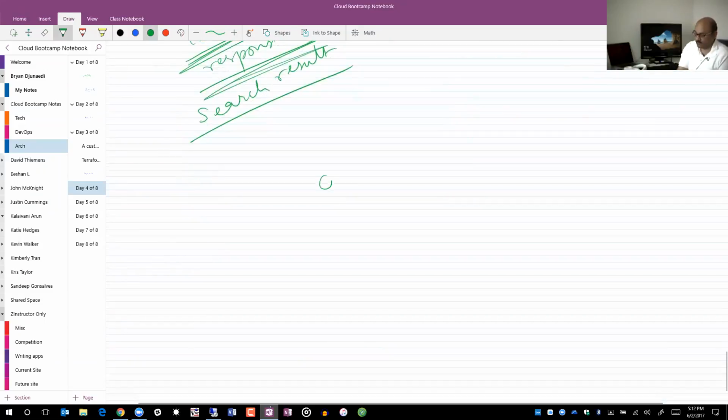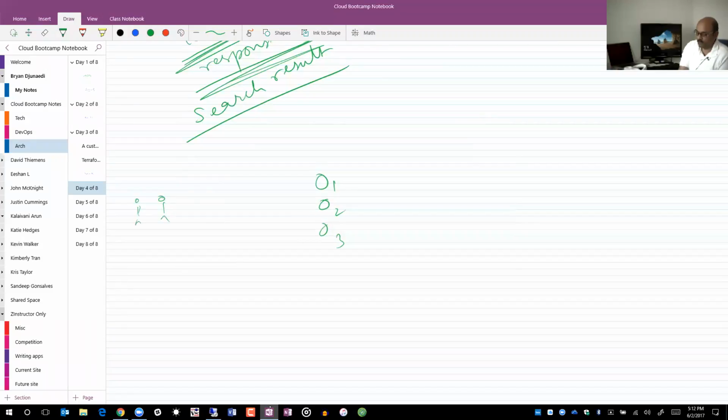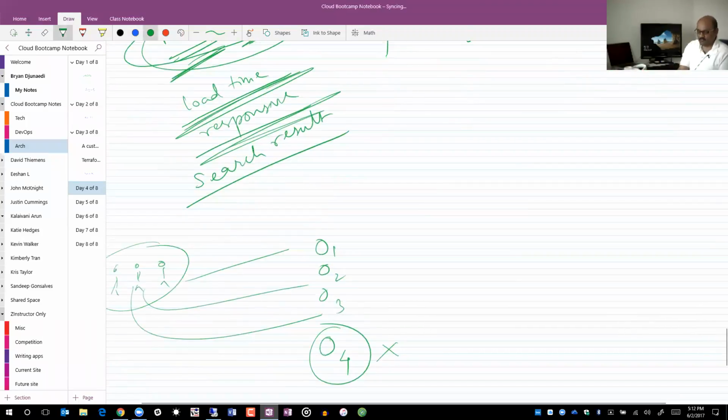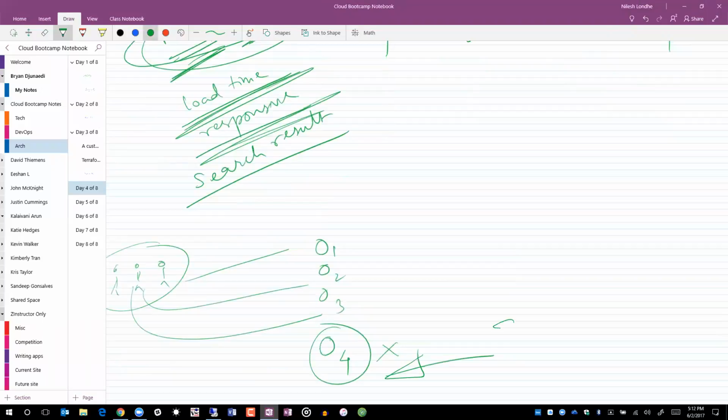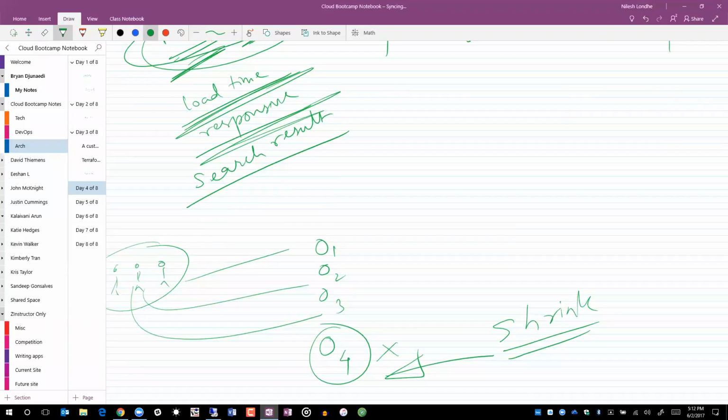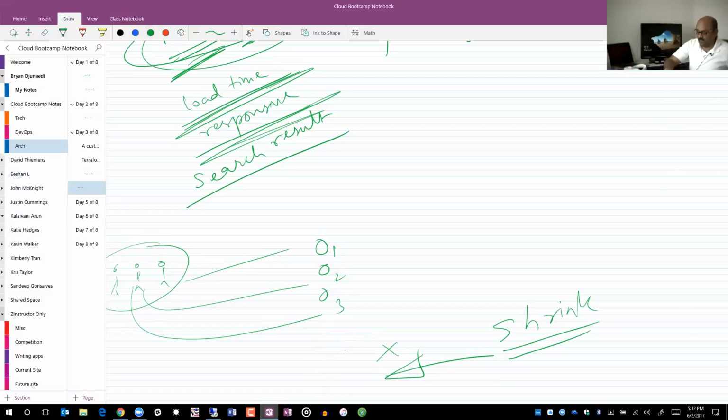So if you have like 3 officers here already, and 3 people, and then they can be assigned like that, and there is no need to have another officer just because you can. There's no need to. So this officer addition was not necessary, even though you have all these customers waiting are already being served. So you just added a machine. That is a bad idea, because this deserves shrinking. The shrink policy, and that's like the law of diminishing returns, right? So you have to understand, when do you shrink? When do you get rid of this guy? And then that policy has to be very systematically written down.